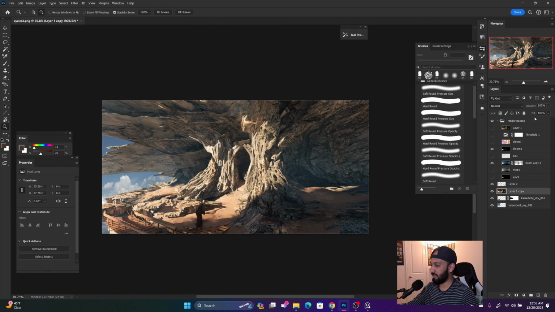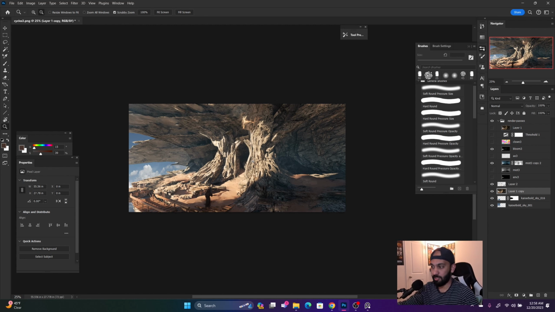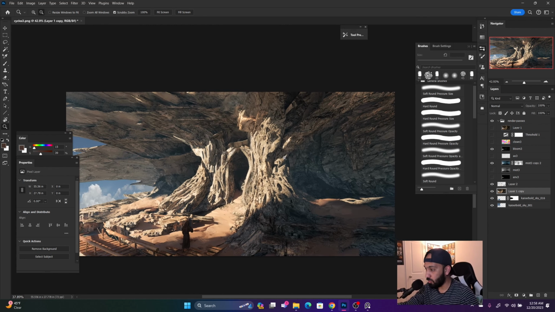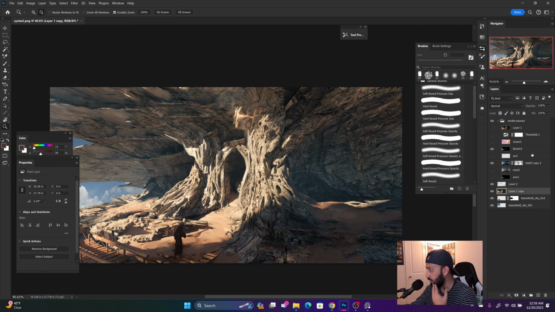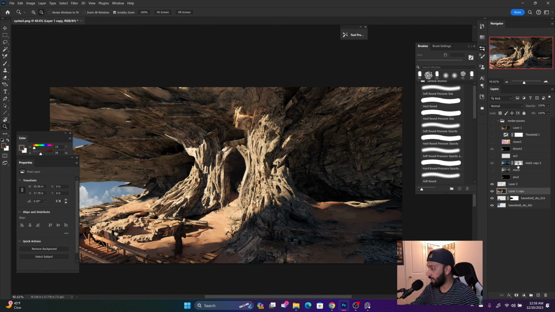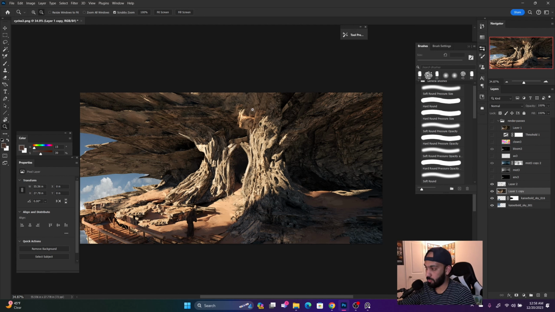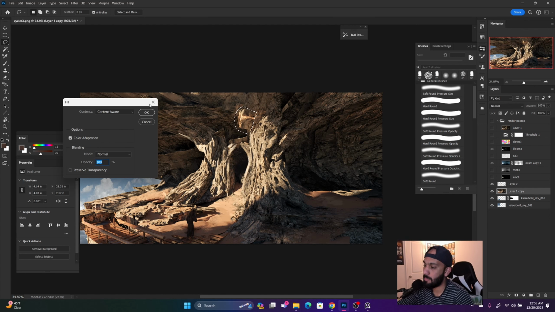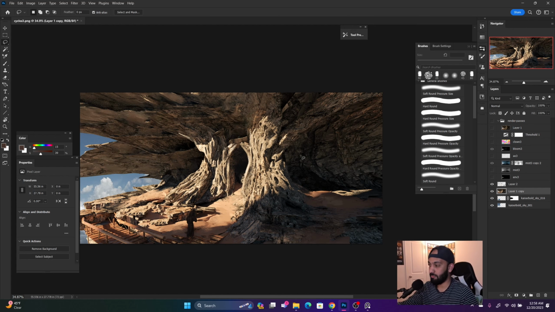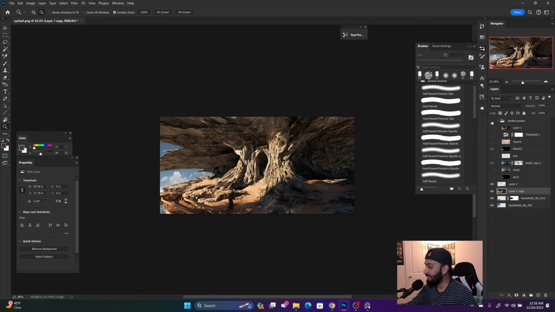I feel like this part right here is kind of throwing me off. My eye, it's like a bright spot in a very high contrast area. I feel like my eye is just going to this part instead of staying down here. So for that, we're actually going to paint out a little bit of that part. Let's close that. Maybe I can just do a content aware, see what that gives me. Oh, okay, there you go. Problem solved. Let's see. Yeah, looks a lot better now. I feel like my eyes are just staying in this area now.